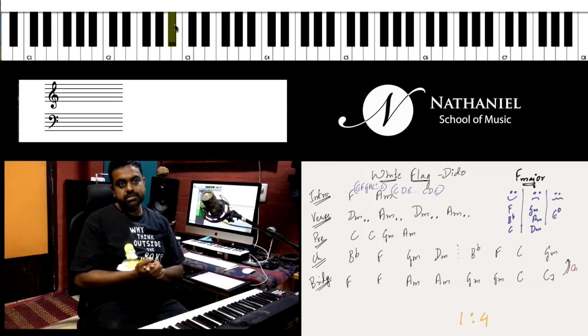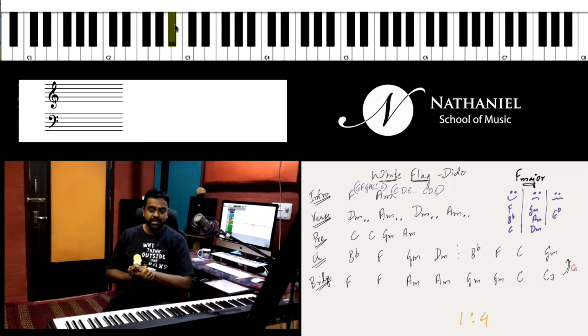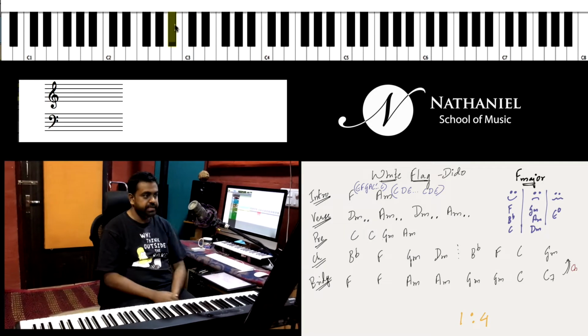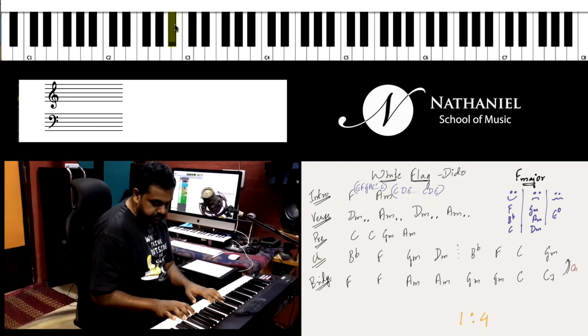Right, so here's the piano parts and the chords and hopefully more of this popular song by Dido called White Flag. So it starts off with a really cool string orchestral kind of intro. To adapt it for the piano, I've just written down the notes. Basically, you go.